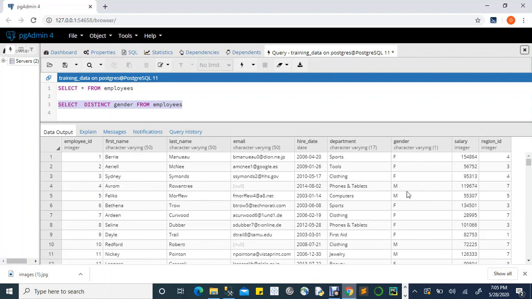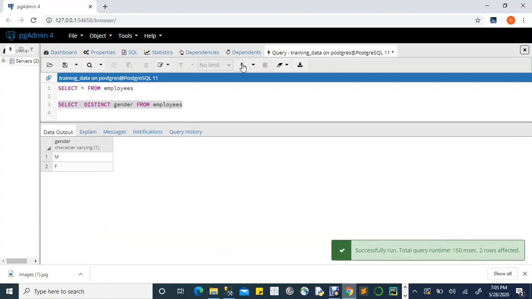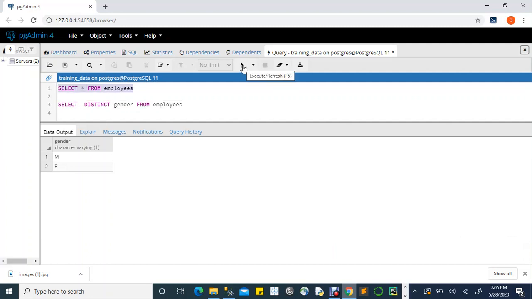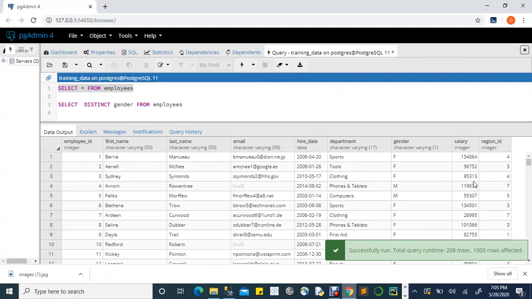So it's repeating, but I want distinct. Think for a second what this will return. Just two, because we have male and female. We don't want to repeat anything. So we only have male and female. That's all we have. It's not repeating. But if I remove the distinct, it's going to show 1000. So that's what distinct is used for.